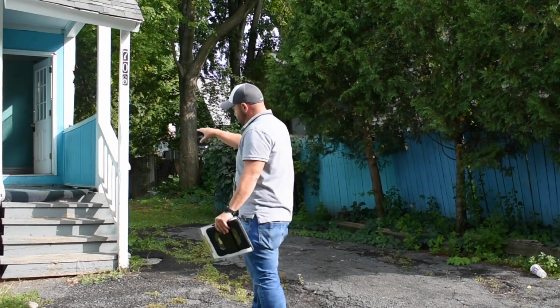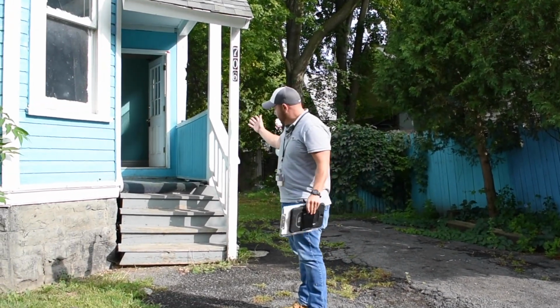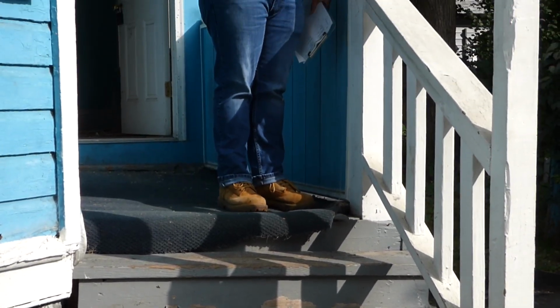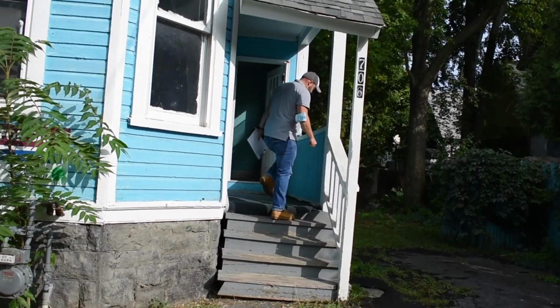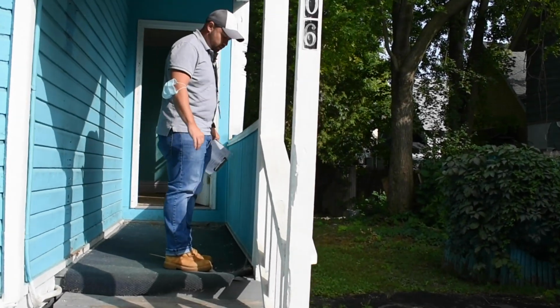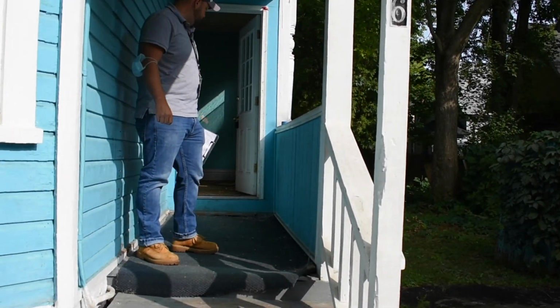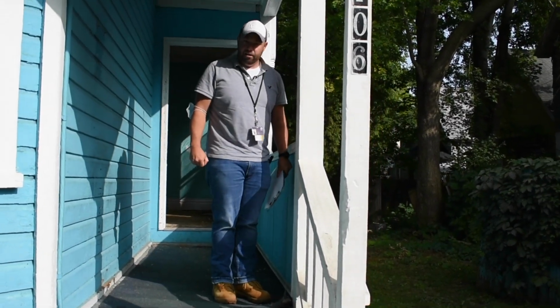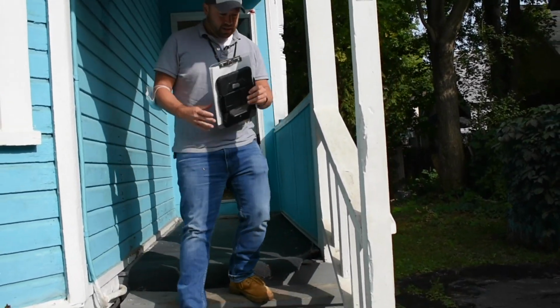Again, the porch, you kind of look at the porch and it says, okay, it looks fine. You would maybe want to walk up here, kind of test for weight bearing. The structural members are good. You kind of feel like it bounces up and down. You probably want to lift that carpet up and just kind of see what we've got going on. But just by feeling it, I would definitely probably write it up as far as a violation goes.